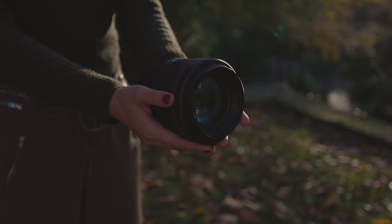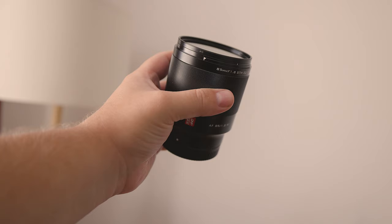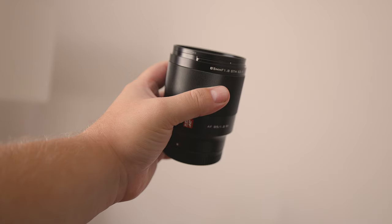If someone else will be filming you, however, this might work well, though a camera with built-in image stabilization like the R5 would be recommended. So you know, if you don't have the body stabilization, the footage might end up looking a bit shaky.